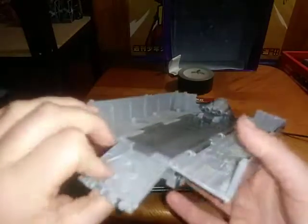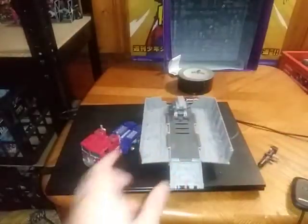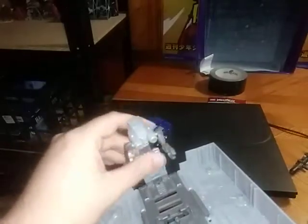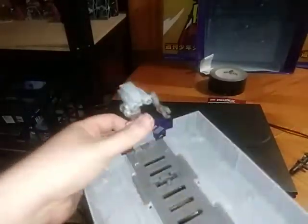And it's accurate to the G1 toy beyond the shadow of a doubt. I love the sculpting, I love the paint. And it can open up like the original G1 toy. And you can even put Legends class Transformers in the trailer. Nice gimmick, I like it. And we're going to take a quick look at the repair bay drone slash turret, and he can do a lot of movement, and I love that. Sorry, I had a little bit of stuttering in that part. It's very impressive.